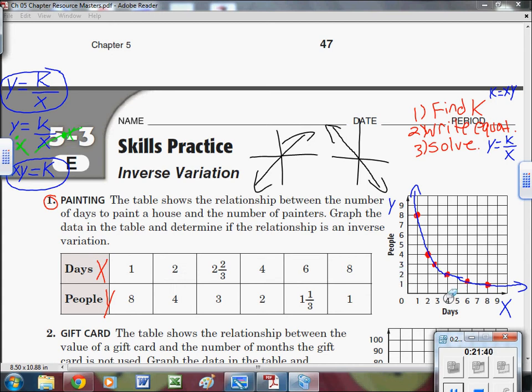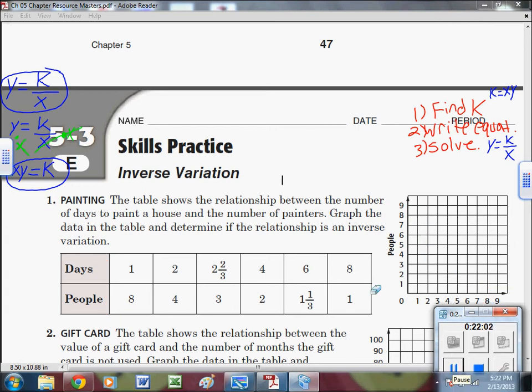So for example, if you only had 1 person doing it, well, we were just at 4 days. 1 person's half of 2. So what's double? Almost to undo that, it's going to take even longer with half as many people. You got to double it, and that's why we're at 8 days. So it kind of makes sense, but it's just not changing at a constant rate. So this situation makes sense that it's inverse, and it graphs inverse, so you've answered all parts of the question. To determine whether it's an inverse variation, you would say yes, of course it is.